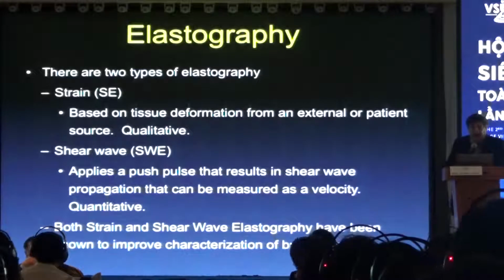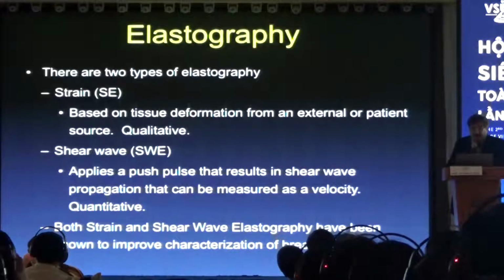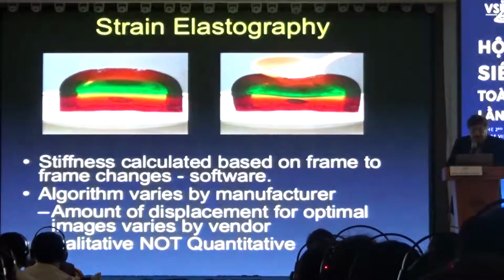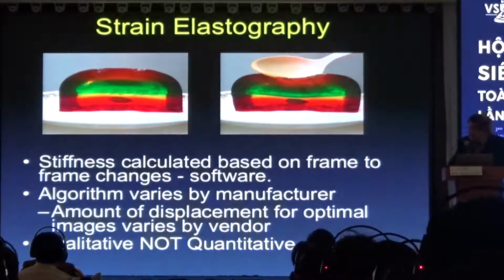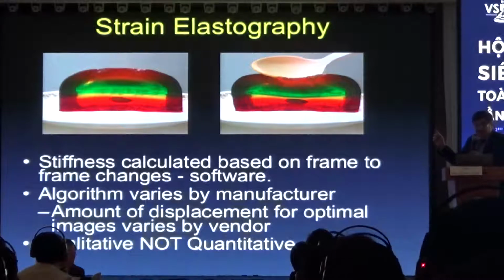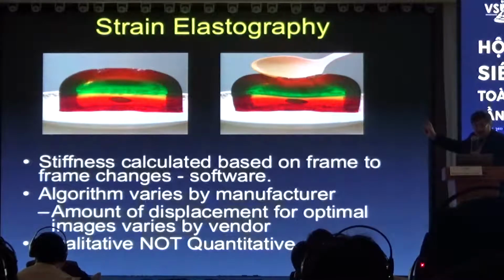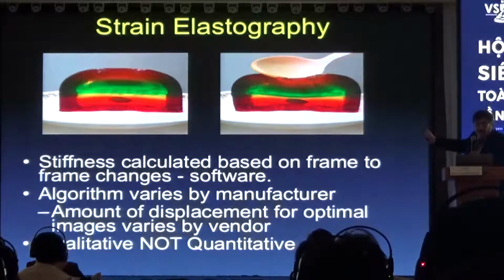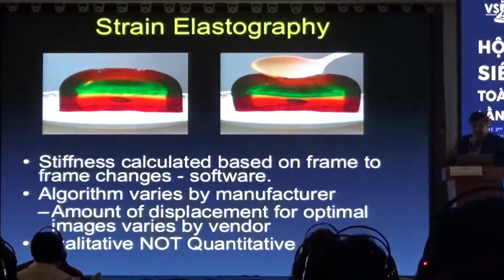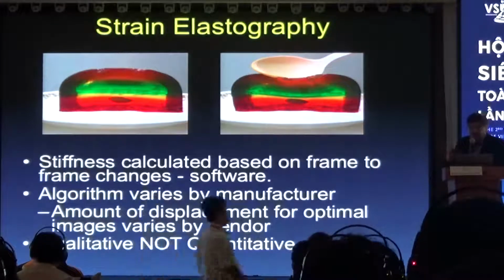Dr. Dietrich did an excellent job in going over the difference between strain and shear wave elastography, but this is my physics slide for strain elastography. So if you had a bowl of Jell-O and then had an almond inside and we applied a force here with a spoon, the Jell-O would change shape a lot, but the almond would not change shape. So from that we know that the almond is stiff and the Jell-O is soft. And that's all these systems do, is they look to see how the tissues change as we do compression.